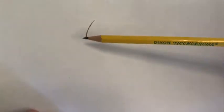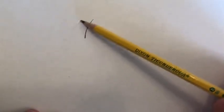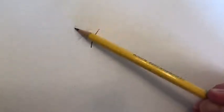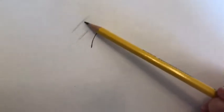This results in less leverage and a wider, fuzzier, softer pencil mark. Practice doing this a few times.